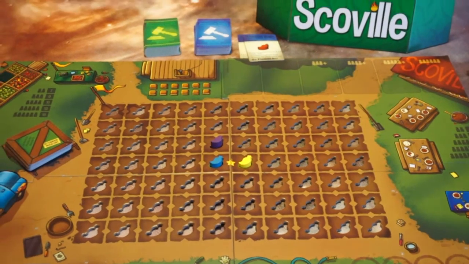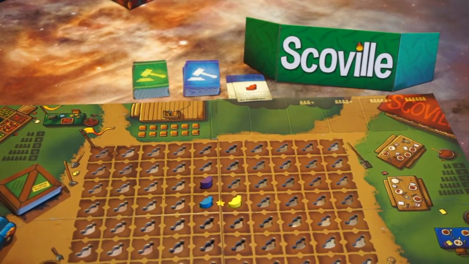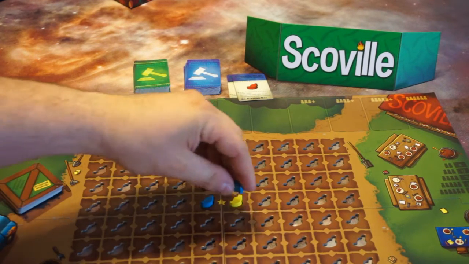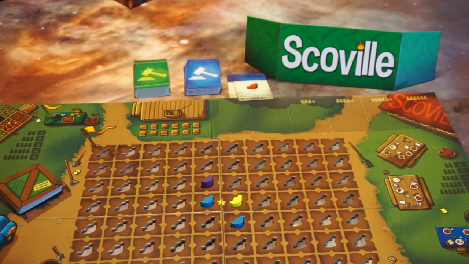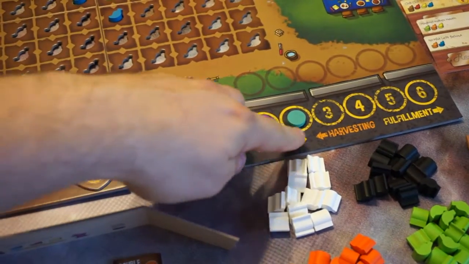Now it's my opponent's turn. Now they're going to plant a pepper, and just so I don't have to reach over there, let's pretend that they're going to plant their blue pepper, and they're going to plant it right here. Alright, so we've done the planting phase. Now we're going to move to the harvesting phase.